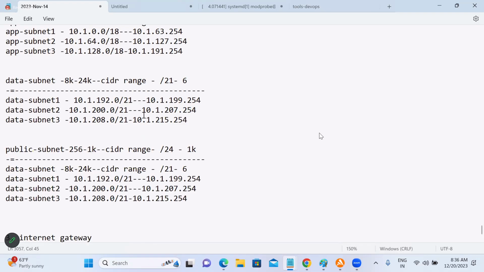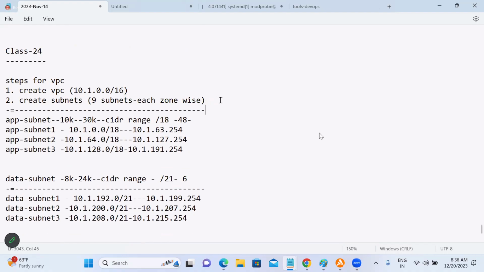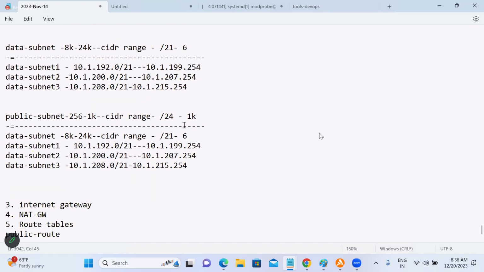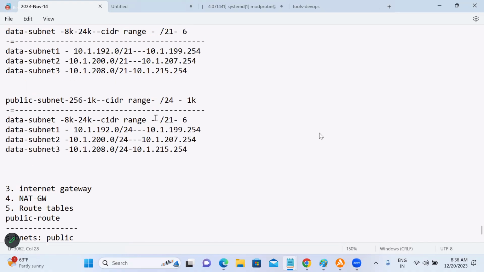If we do it one time, I'm sure in the interviews they'll ask you about this area very well. If an interview goes that way, they'll be very clear about the subnet topic only. So I want to go with 24 here. Just keep it at 7. Still, we are leaving some IPs, but if you work it out on paper first, it will come out. Let me say public one.